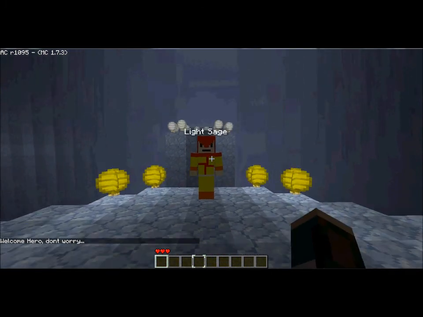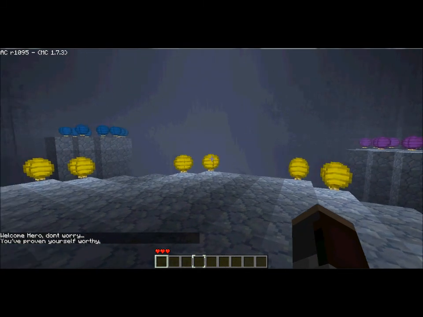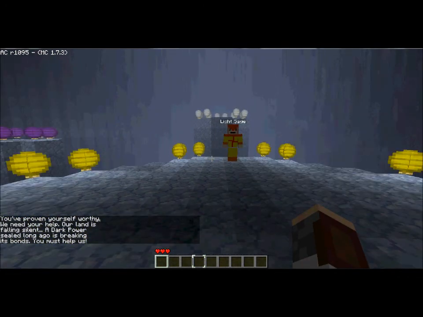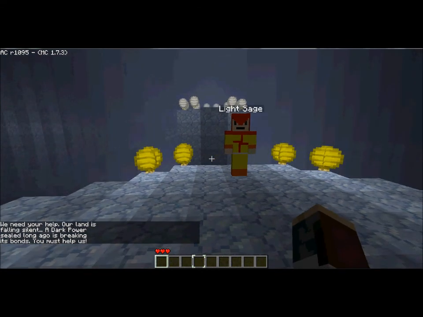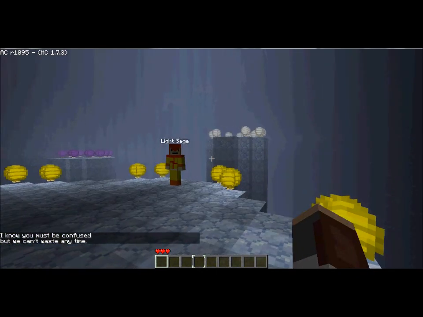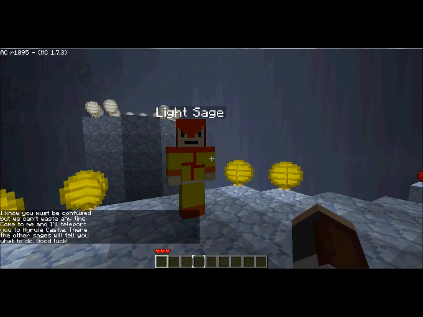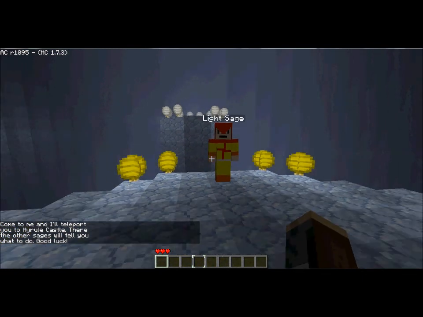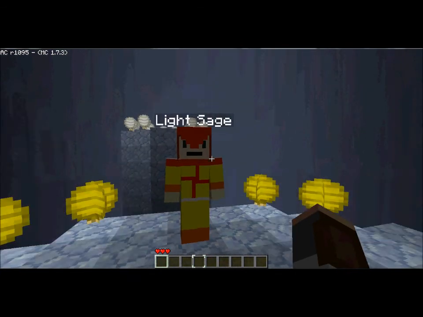Welcome, hero. Don't worry. You've proven yourself worthy. We need your help. Our land is falling silent. A dark power sealed long ago is breaking its bonds. You must help us. Oh yeah, what if I don't? But we can't waste any time. Come to me and I will teleport you to Hyrule Castle. There the other sages will tell you what to do. Good luck. Sir, I don't want to do whatever you want.